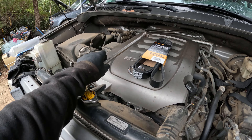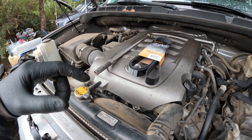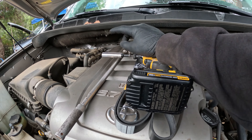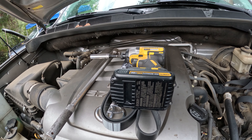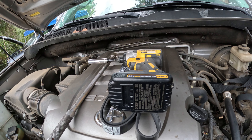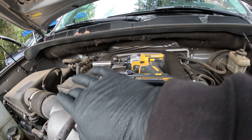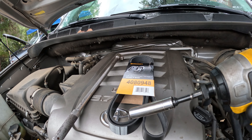First things first before you get started — I've got a half-inch breaker bar. The only reason I'm using that is just due to length; when I'm under the car I'm going to want this longer bar instead of a short stubby ratchet, to attach my 14mm socket to the tensioner. Also go ahead and get set up with a 12mm socket on your drill or impact ahead of time, because we are going to be dropping the skid plate. It's a pain if you're trying to do it by hand — straining your neck and all that. So half-inch breaker bar with a 14mm socket, and then a 12mm on your impact for dropping the skid plate.